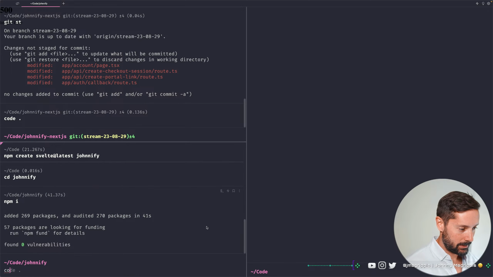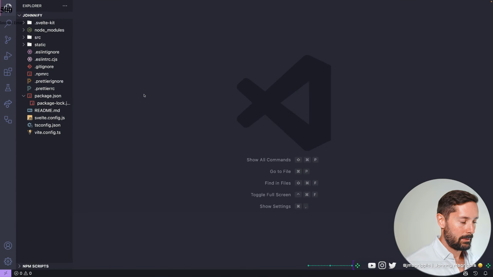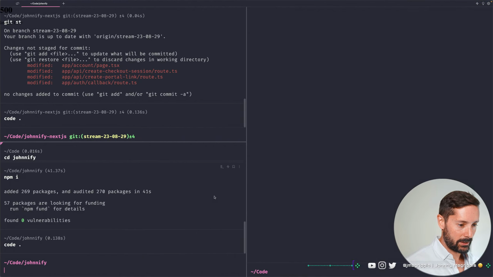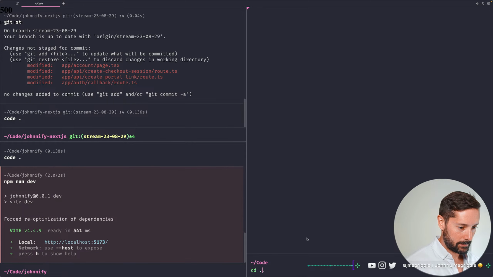All right, we're in. So we can open our VS Code, open it up here, and we can run our dev server to see what we got. Maybe we'll run it in this window on the right.